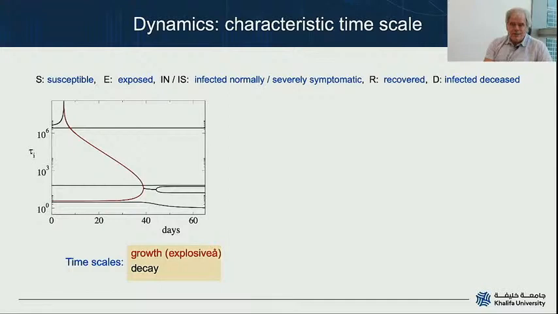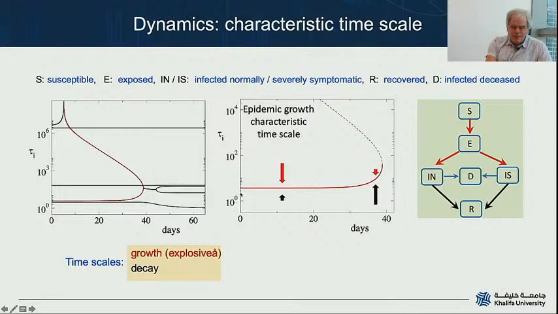At the same time, there are decay time scales. There are time scales that characterize processes in the model that tend to drive the model to a fixed point. Now, if we look at the fast time scale, which is the one with the solid red at the bottom, we can associate the generation of these time scales with the different paths in the model. So early on, the time scale is generated by the infecting paths in the model, while the recovery paths have very little effect. Later on, when the time scale is about to disappear, it is the opposite.